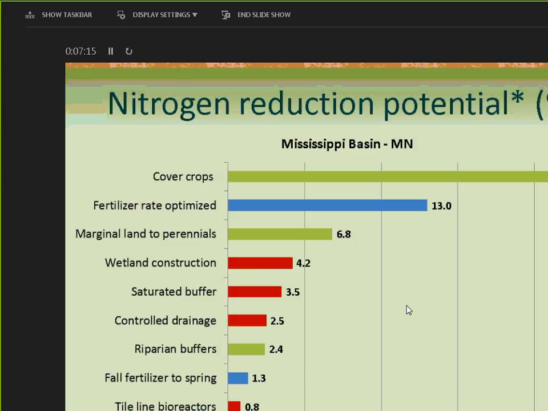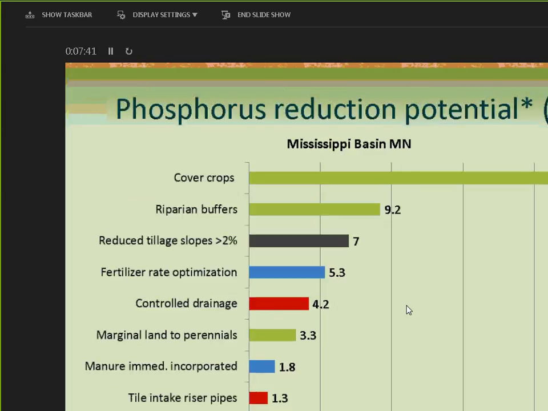Now, the N-BMP tool also allows us to look at cover crops and break it out into the early harvest crops, which would get you about that far, aerial seeding, which would get you about that far because the seeds don't germinate so well, and drilled seeding, which would then get you to more like a 21% reduction. So you can look at things like that with the tool.